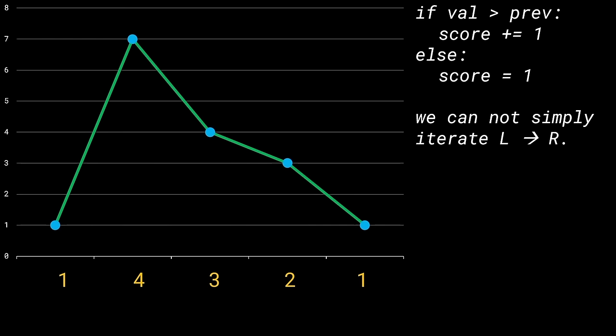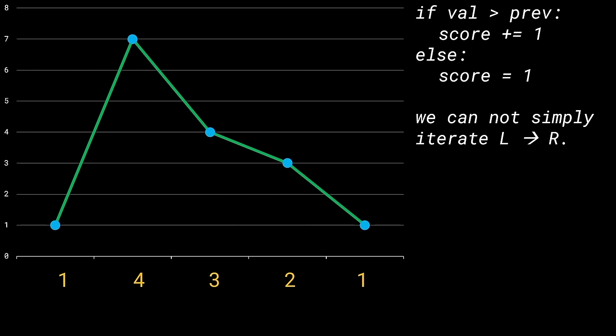Now, all of this was to demonstrate the fact that we cannot simply iterate from the left to the right. And as we saw in this case, the change is propagated from this one kid on the right hand side, and the change is propagated from the right to the left. Make sense? This means that we cannot simply iterate from the left to the right, and we can't do the same for the right to the left case either.